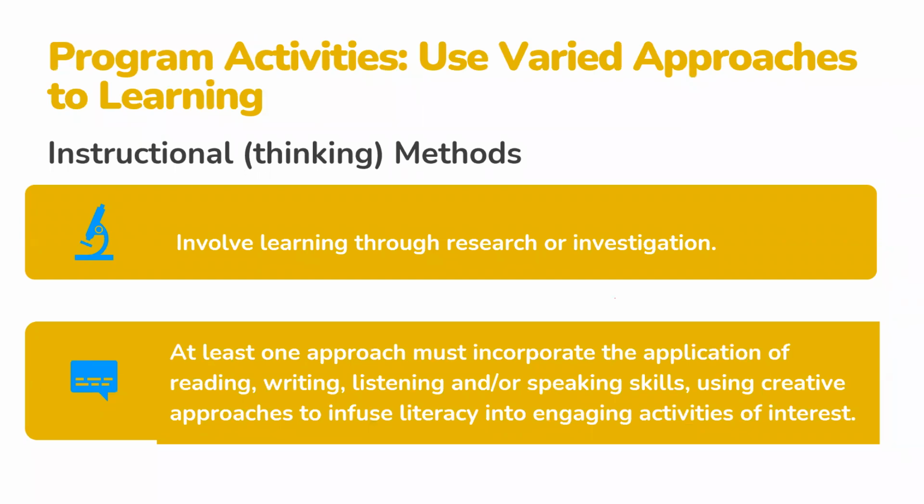So one of the things that you'll read in the application when it comes to activities and program design is that we are hoping to see varied approaches to learning. And that there's really this balance in program design around instructional and thinking time and experimental and doing time. And that balance should really reflect a 50-50 time spent on each activity.